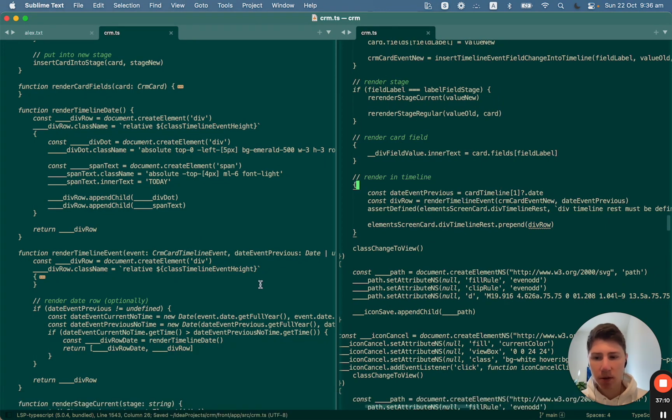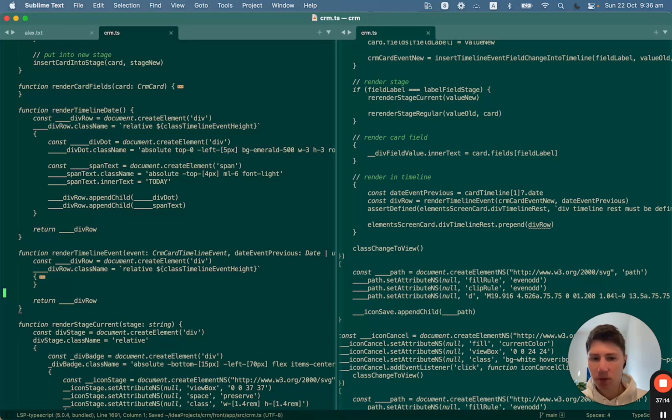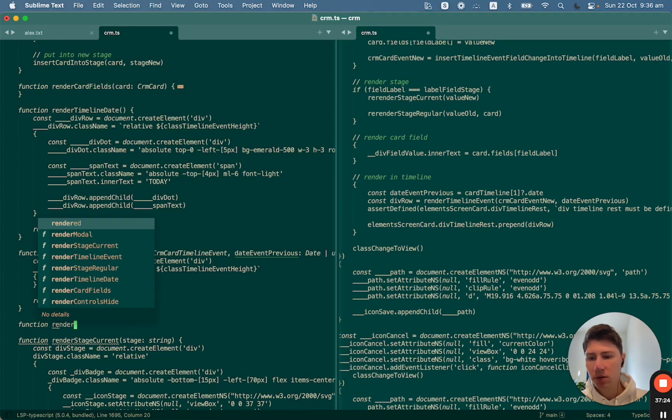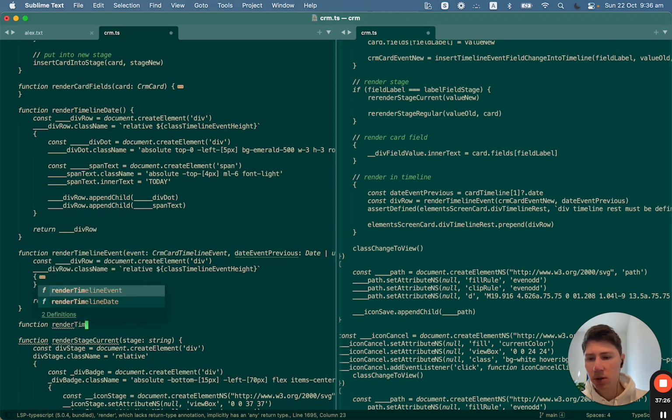So I would rather take it out into a function that renders timeline date next.